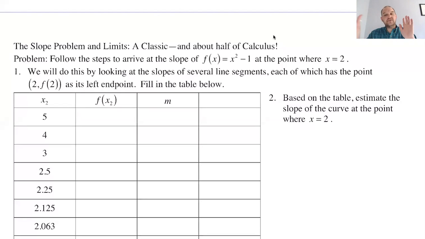Algebra has already dealt with the idea of the slope between 2 points. Calculus showed up and was like, what if we only had 1 point? Draw yourself a curve and then imagine it as a roller coaster, right? The roller coaster definitely has a slope at every point. You might initially think maybe I'll just use the angle of inclination as a slope, which is fine. But in other contexts, you would want a more general idea. You don't want to be stuck with trig.